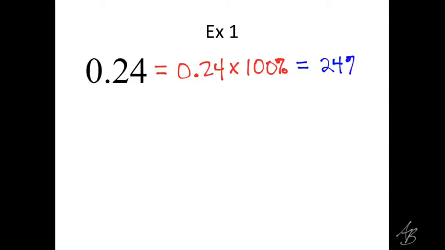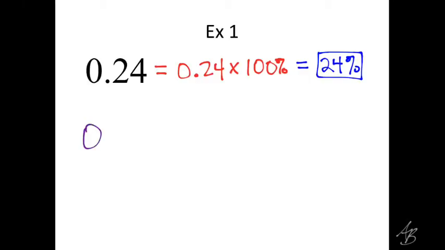All right, so here's an example. We have 0.24. We want to change it to a percent. There's 2 ways we can do this. I'm going to do it both ways. The first way is we just multiply by 100. So to change this to a percent, this is going to equal 0.24 times 100. It's really times 100%. And what's 0.24 times 100? Type that into your calculator. What do you get? 24. And don't forget that percent symbol. So we get 24%.